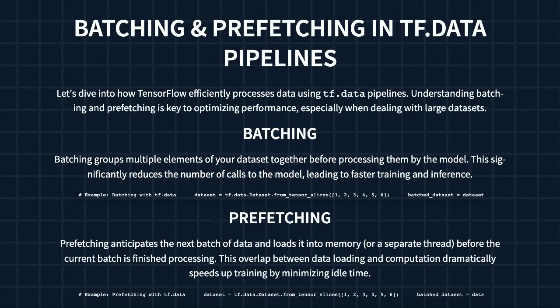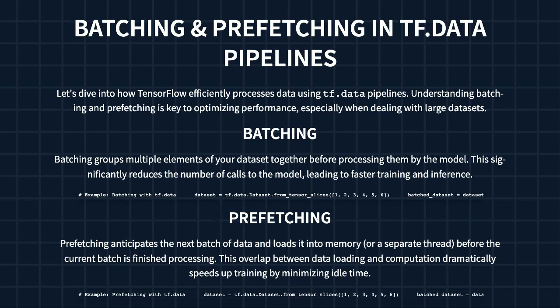Okay, let's talk about how TensorFlow efficiently handles your data. When building pipelines using TF Data, we need to consider batching and prefetching. Batching groups multiple elements of your dataset together before feeding them to the model. Think of it like sending a whole group of requests at once instead of one by one, which drastically cuts down on the number of times your model needs to be called.